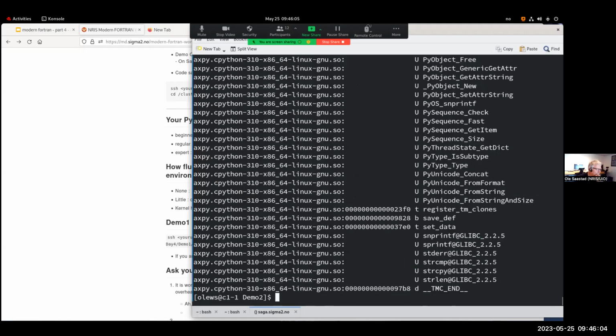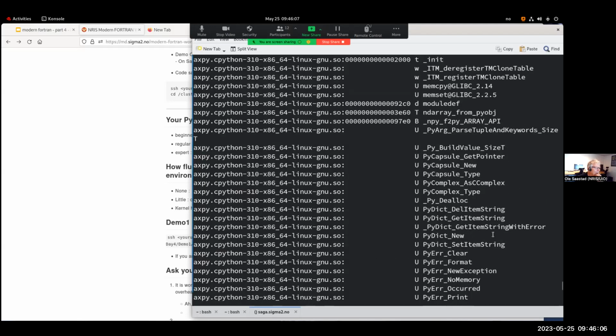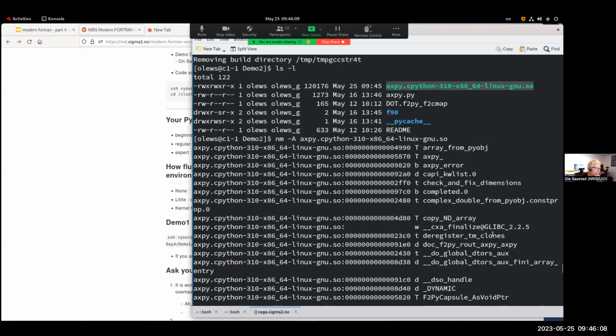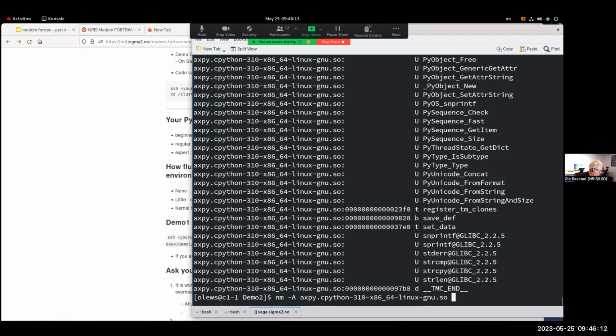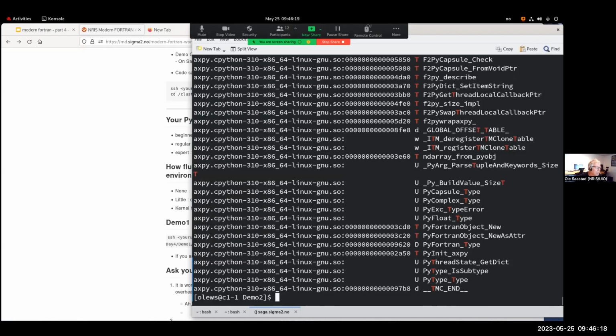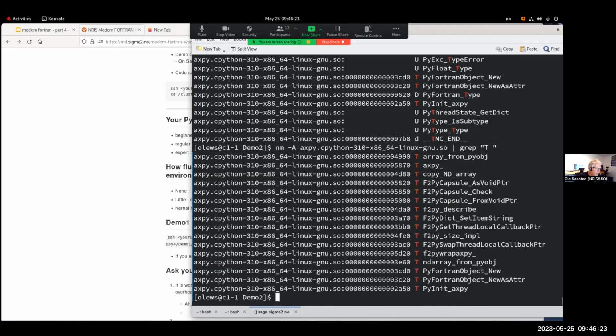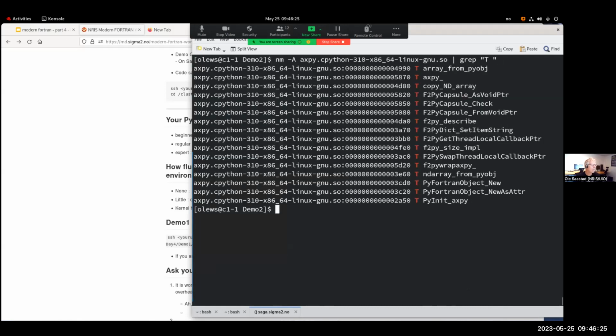You see here, we have a lot of things that are called, but we are not interested in the called ones. We are interested in symbols that are inside our routine. So these are the callable objects, and we are interested in this one.